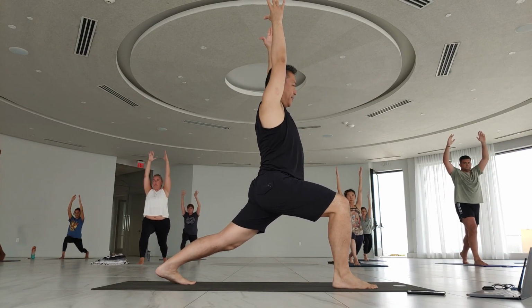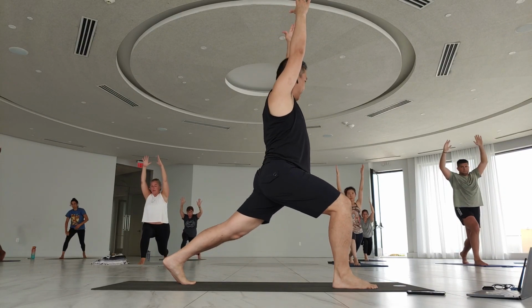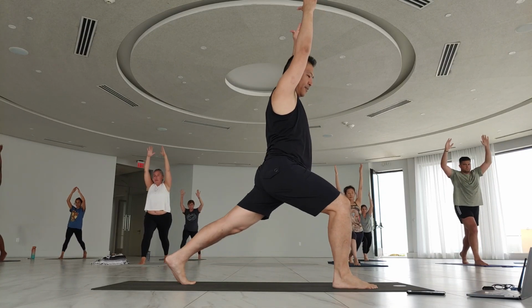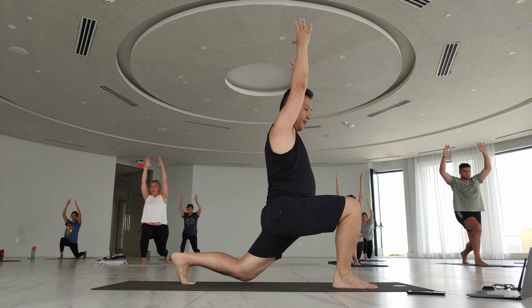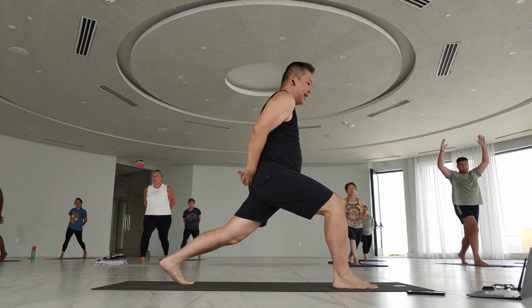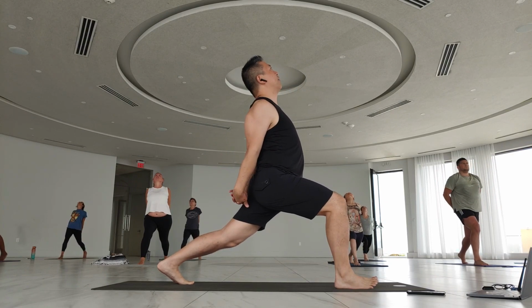Bend the front knee. This time, you're going to dip the left knee almost all the way down and lift back up. Dip the left knee almost all the way down, lift back up. Dip and lift. Stay here. Wrap the hands back behind you, interlace. Broaden your shoulders, reach your knuckles back, and gently looking up for back bend.